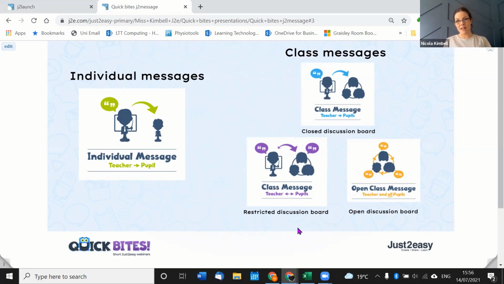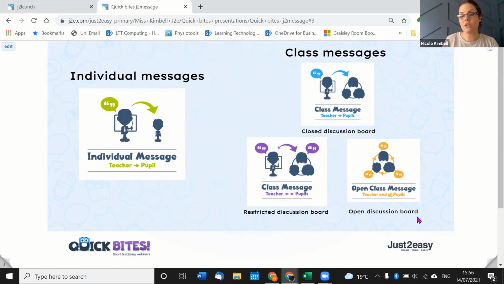So it's kind of like a two-way discussion between you and those individual pupils. Now, if a pupil makes a particularly useful comment or observation or something that you'd like to share, there is the option to share and quote that pupil's comment and share it with the rest of the class. So there is a way around that. You can still share content that is relevant.